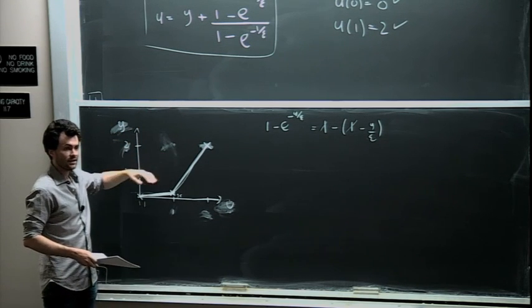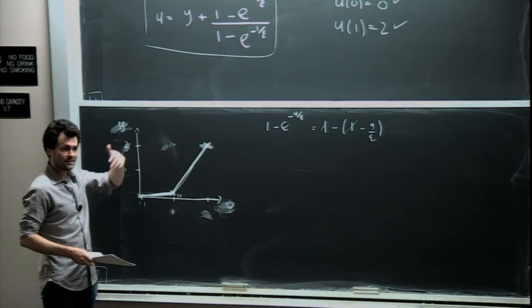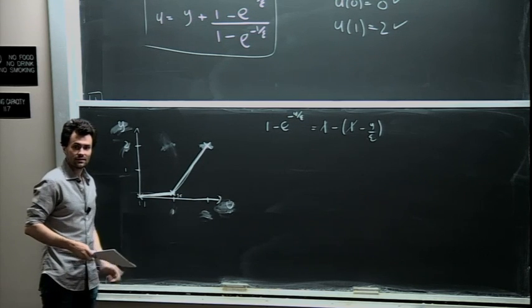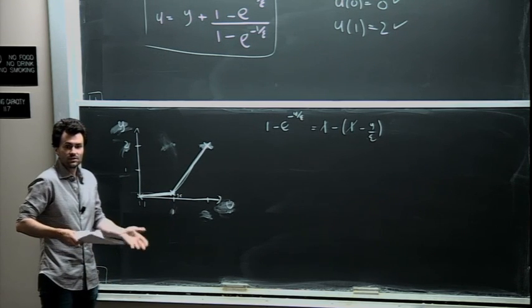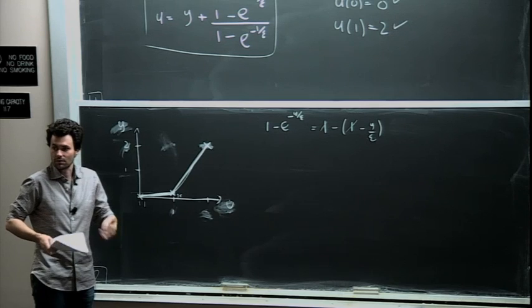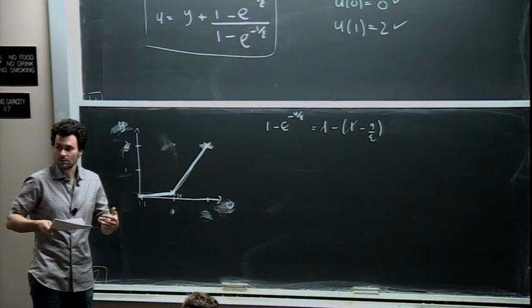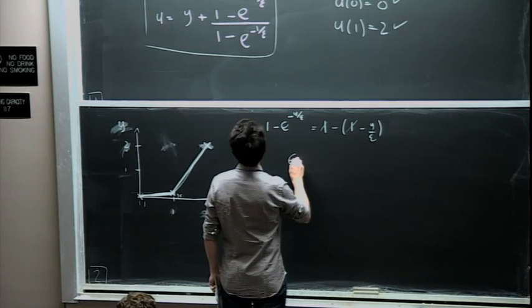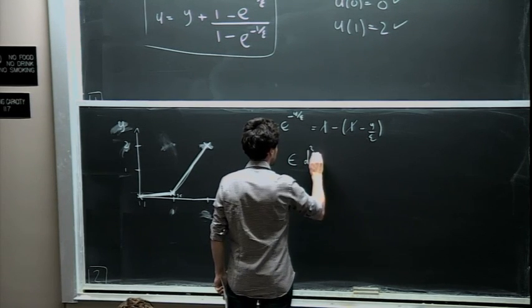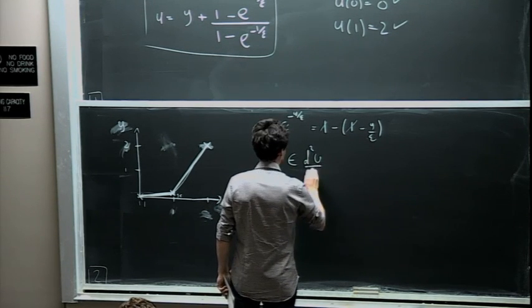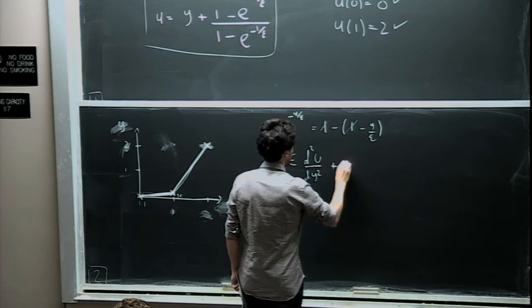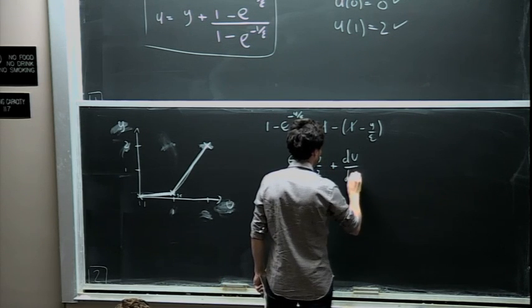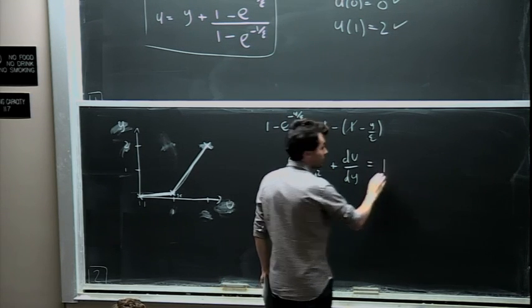So what I want to do now is say, we've solved this exactly and plotted the solution. Let's now go back and look at what would happen if we did the same thing as when we took the Reynolds number to be very large or very small. Our differential equation was epsilon times d2u by dy squared plus du by dy is equal to 1, right?